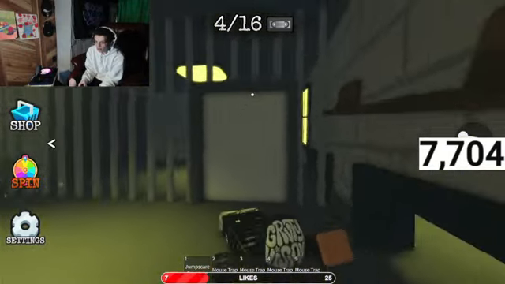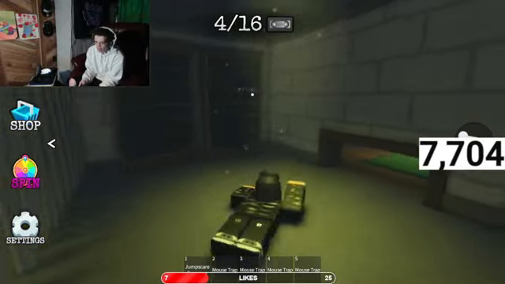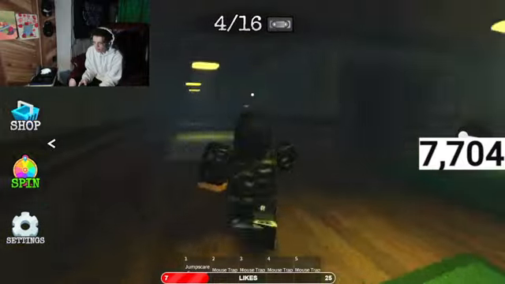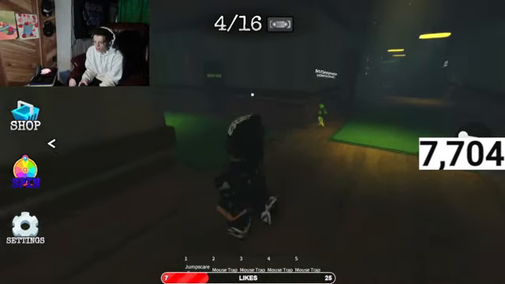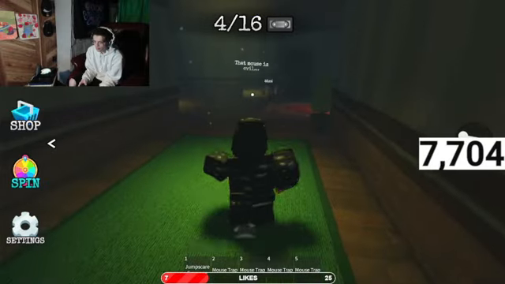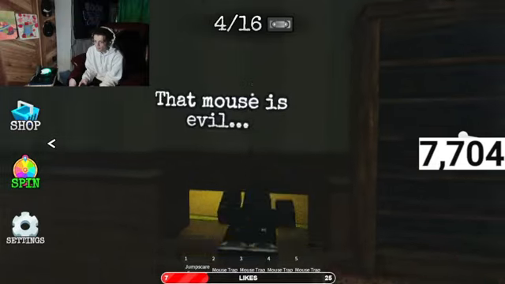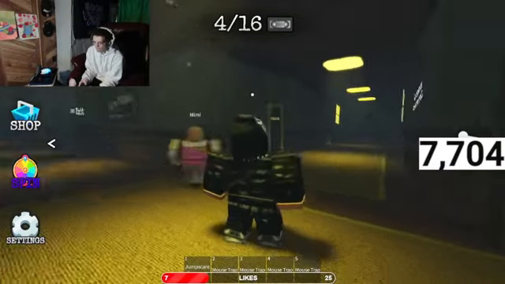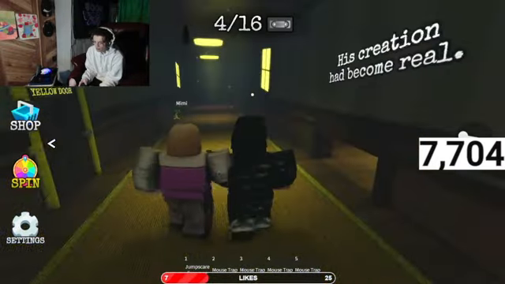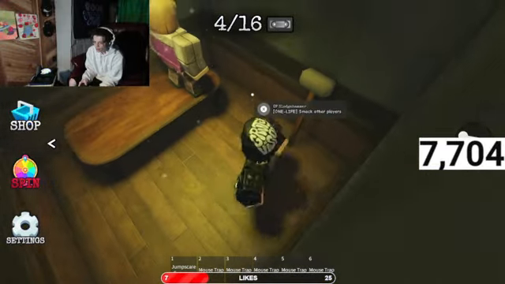There goes a tape. Let's go. That's 4 out of 16. Come on, man. Alright. We just came from right there, so let's go down this way now. They're going this way, so let's go this way. That mouse is evil. Okay, I think we're going too far now. It's another mouse trap.